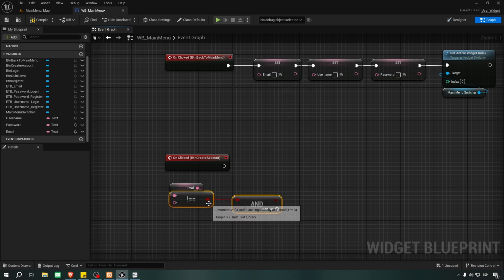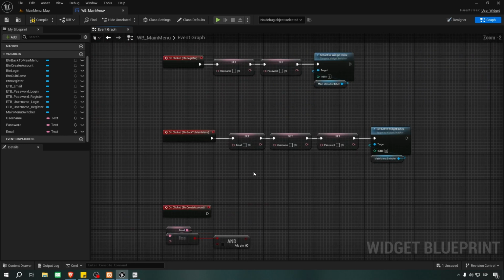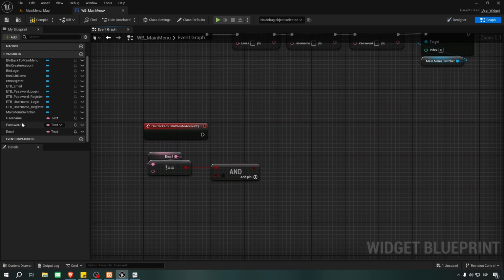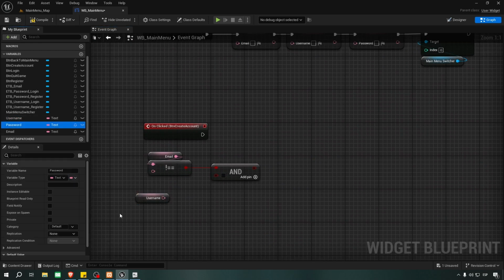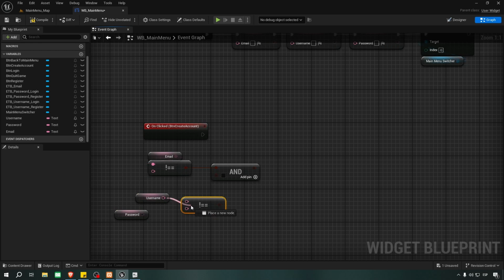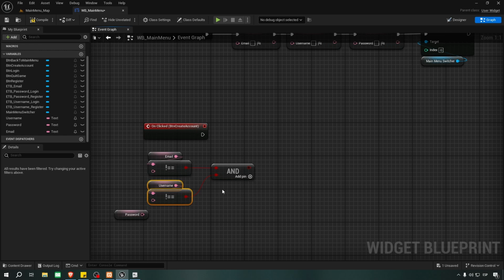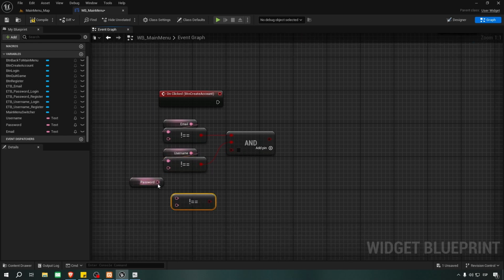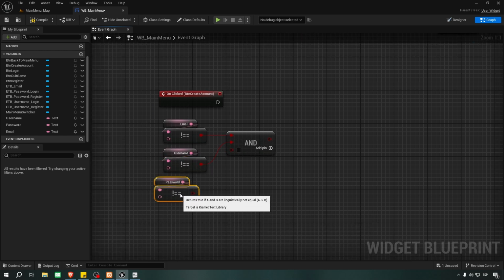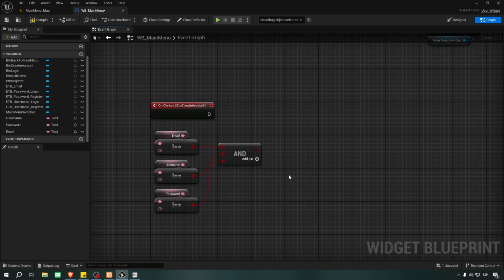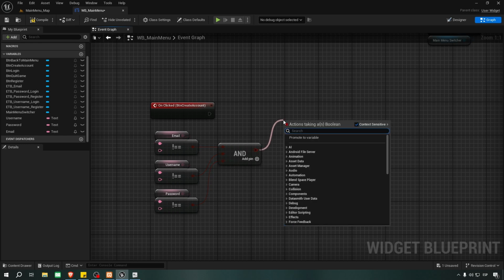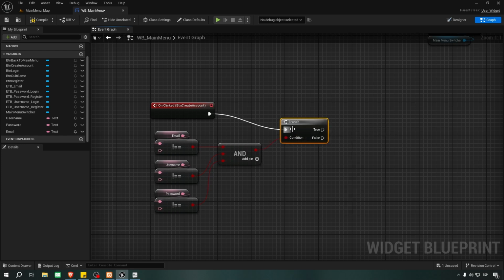And the same with username and password. If you have any maximum or minimum characters in your range, like 10 or 11 or something like that, you can add this check directly and not this. But for me, I want to add this check.